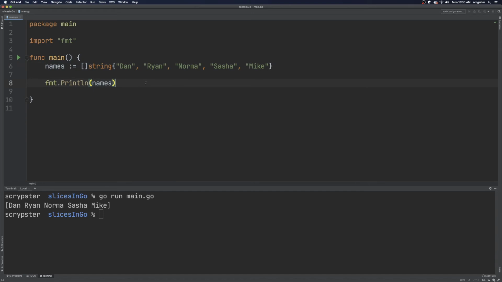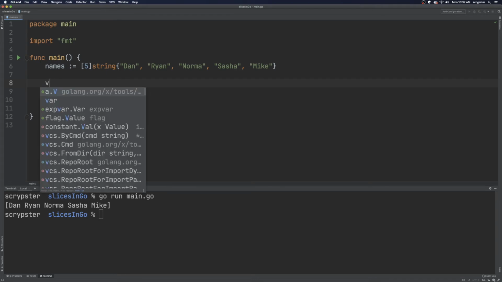So Go has some built-in functions for finding the length and the capacity of a slice. Let's give them both a try. So right now we have this names slice, which produces an underlying array. Let's switch back and make this an array. So I'm going to set this back to 5. And let's create a slice of this names array and then check our length and our capacity.